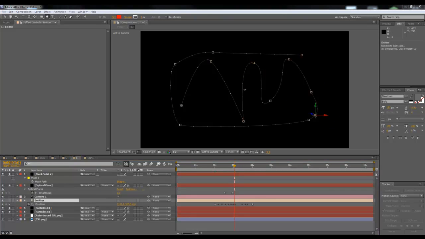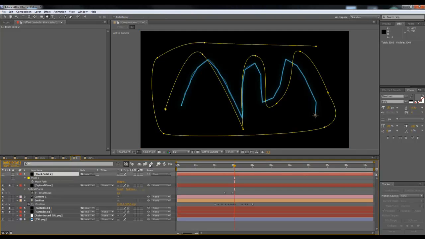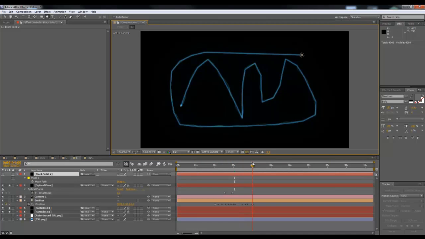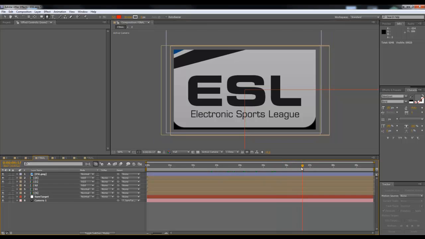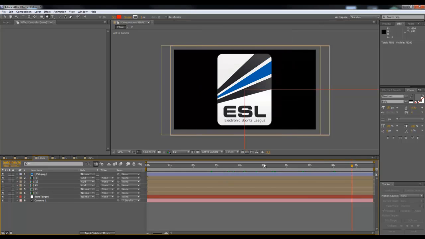And doing that, we can then hide our black solid, and maybe also the masks, and as you can see here, I've got this nice light trail that follows the mask that I've done earlier, but it's really ugly. And in this tutorial we're going to be able to follow the shape of our real logo that we had from a JPEG picture or any picture you have on your computer, and that's what we're going to do right now.